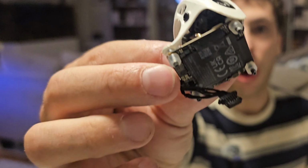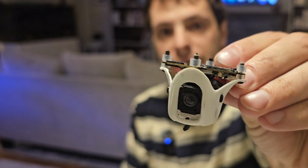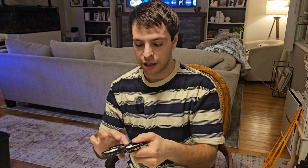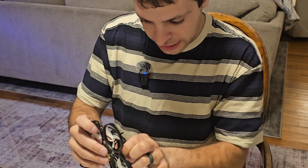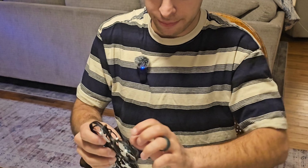If you can see, all of the motor posts are actually disconnected and still lodged inside of the little gummies. The screws are still connected and every single one of them is off the frame. So let's go ahead, let's pull the motor wires off, take a look at the frame, and see how we can fix it. So we're going to start by just removing the wires for the motors and kind of getting an idea of where we're going to do some modifications to the frame.